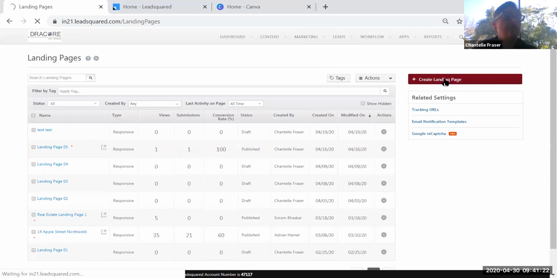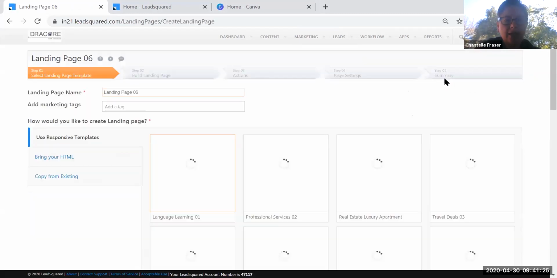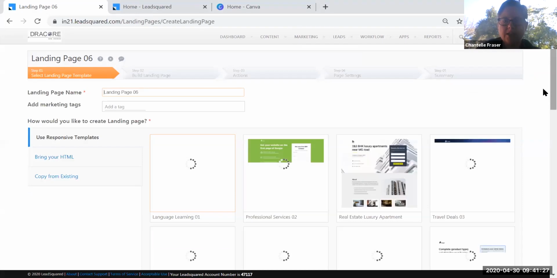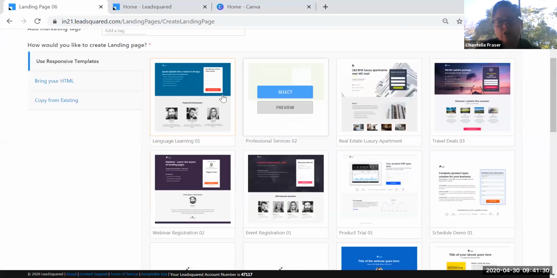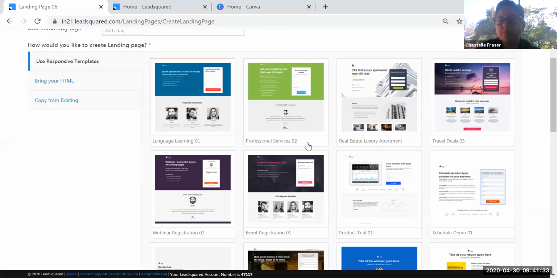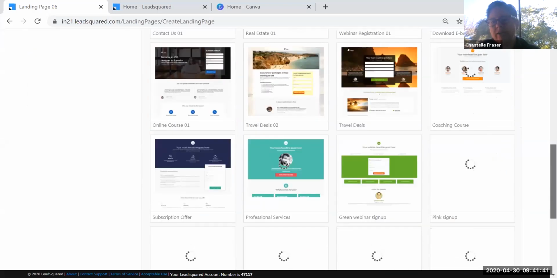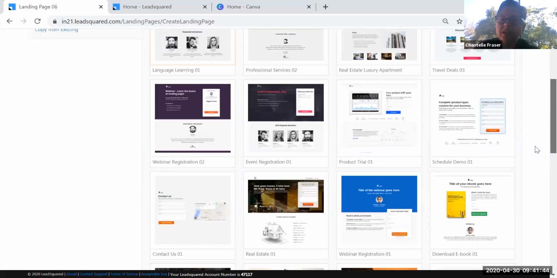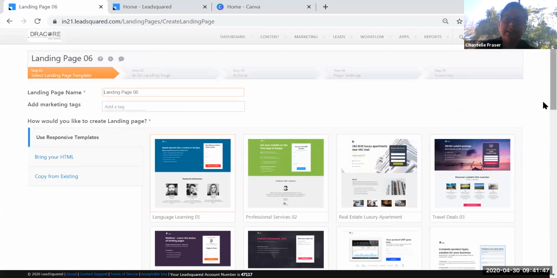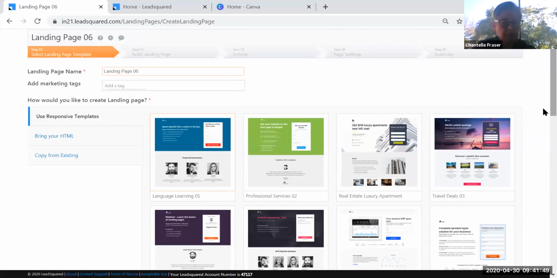And you will notice that if you look at some of the pre-created templates that we have, so here's a couple that are already pre-created for you. The one thing that you'll notice across all of them is that there is a form. Okay, it's a box with fields in it that people can complete. So the reason why we use forms on landing pages is because they're used for lead generation. So when you're sending out an email, as an example, offering people a free valuation, you need to have a call to action on it and not rely on somebody to reply to that email, because that's where your lead leakage happens and leads get lost.